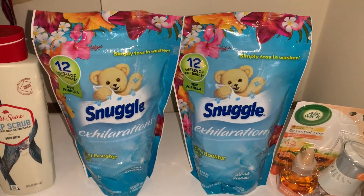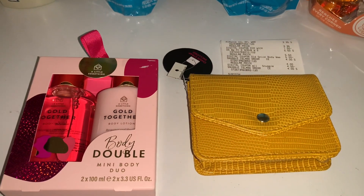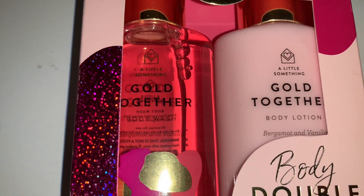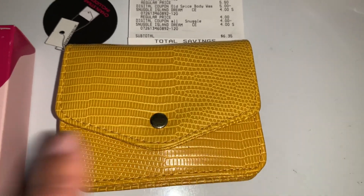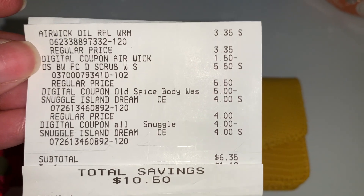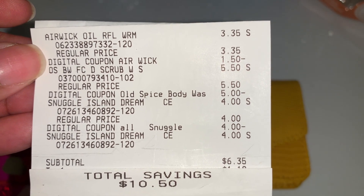So this is my little haul. And as promised, these are the last two gifts to be voted on for the Mother's Day basket. You can vote for this — the Body Double Mini Body Duo, which has the body lotion and the shower gel — or you can opt to get this mustard colored wallet, and it has a pearl string to go with it. Here is my receipt for my transaction. As you can see, that $5 Old Spice coupon did come off.